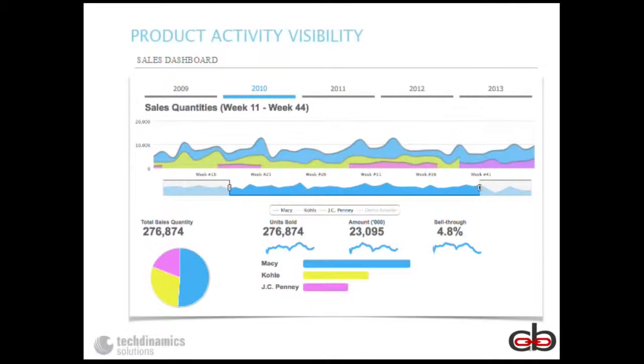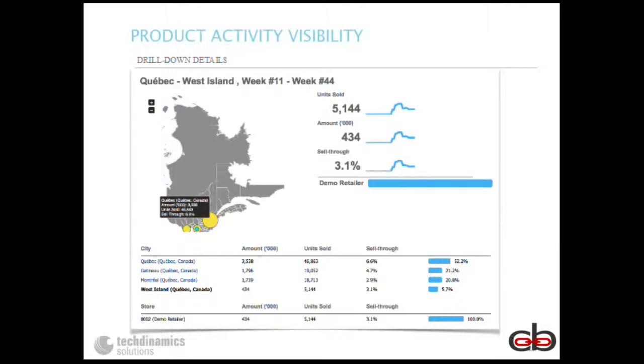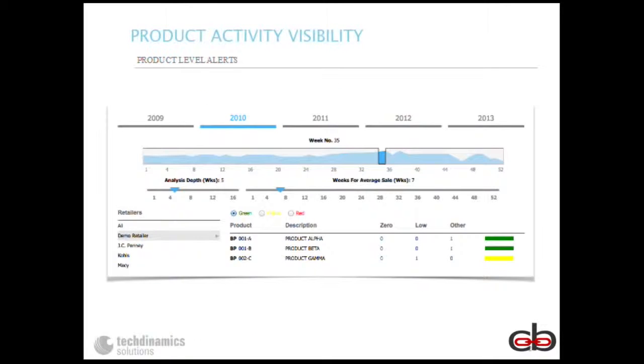Again, here's a couple of slides of examples of what the sales dashboard may look like. Taking a look at the sales volume, what was sold for a period of time. This looks great on the iPad or other tablets. You can resize it right there. You can also integrate different mapping information here as well. Look at that type of data, and or look at the product level alerts. So this is the last one, the yellow one. It's telling me that there's at least in one store that this product is low in quantity, may eventually run out.